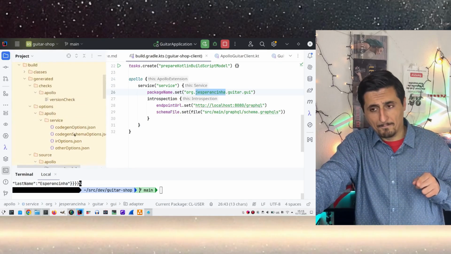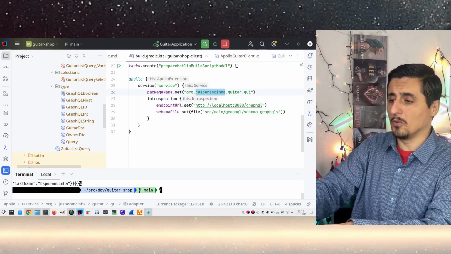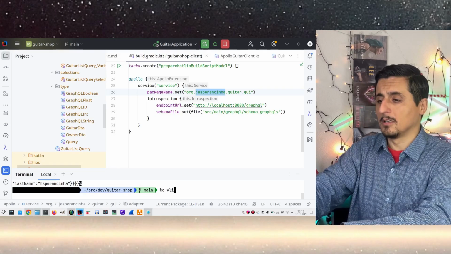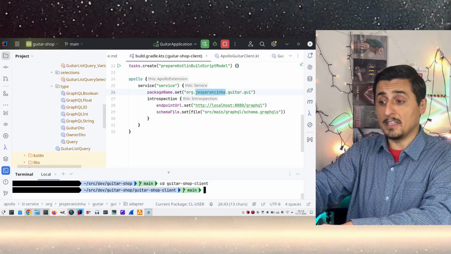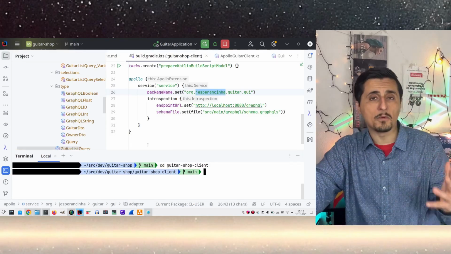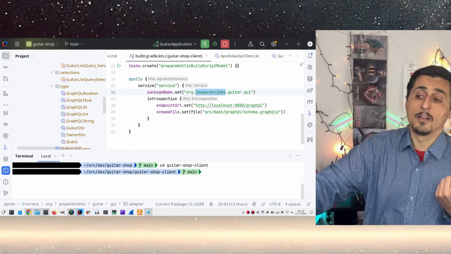One important thing. The way to run this is to go to our client folder, and then here we need to run a specific command that Gradle provides us with the Apollo plugin.